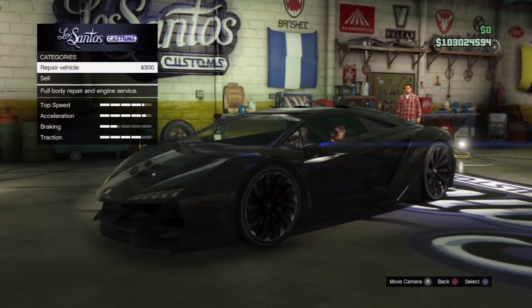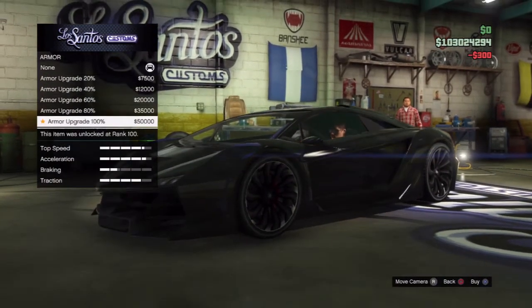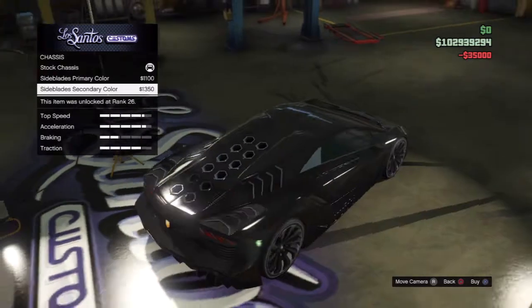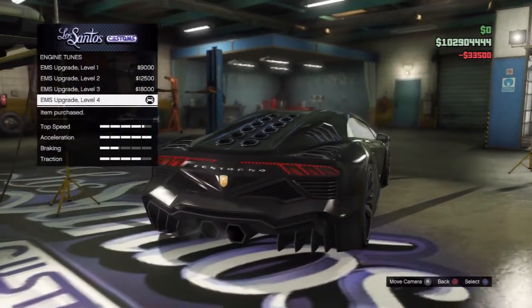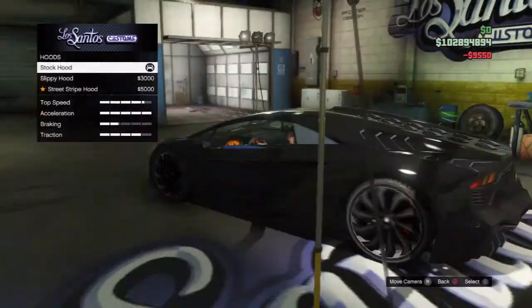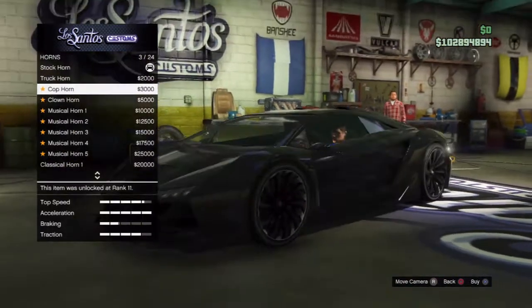So now that we're done with the Enos Huntley, let's get the Zentorno, which I believe is the best car in this DLC. Let's go to Los Santos Customs. So this car, I don't know why I was stuck on repair, but it does have, again, some really basic options. But if you know how to customize it, this thing would come out really good. So I really didn't understand that chassis thing in the beginning, but you know, I figured it out.